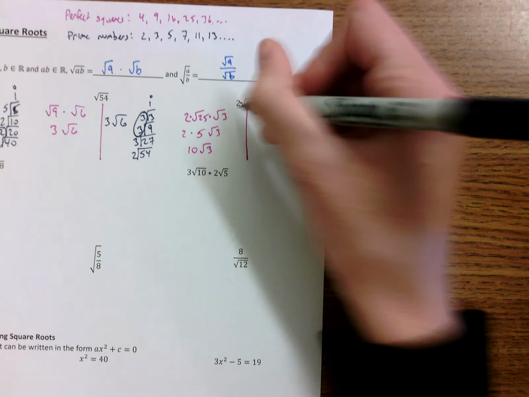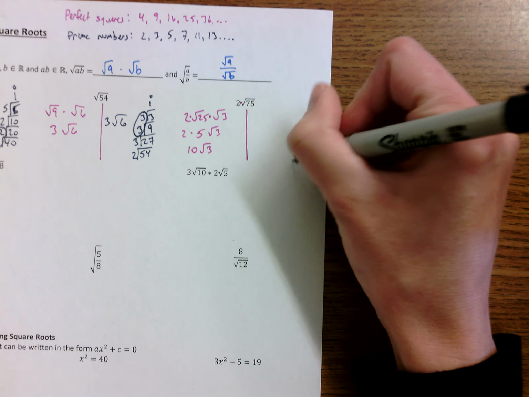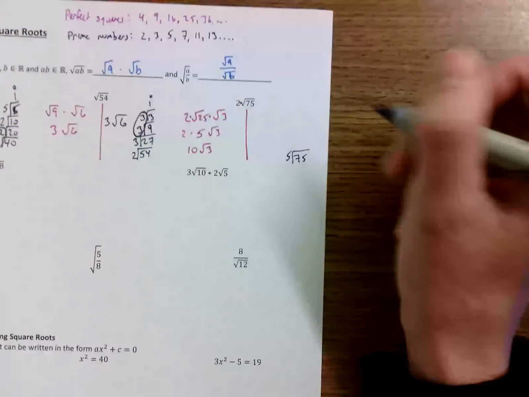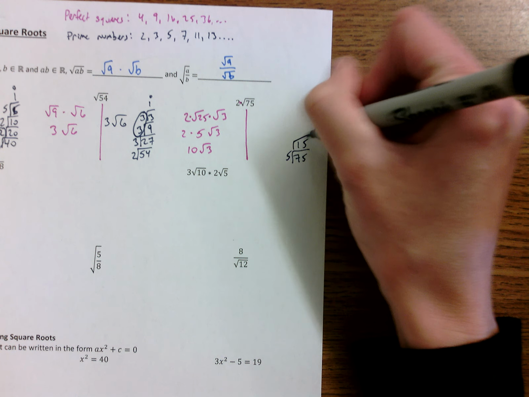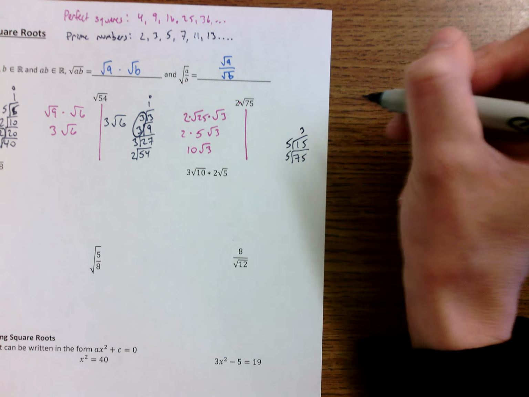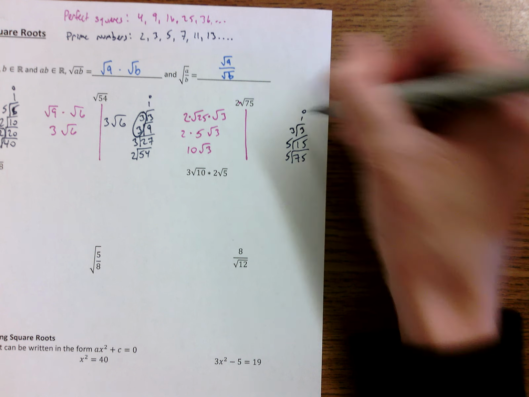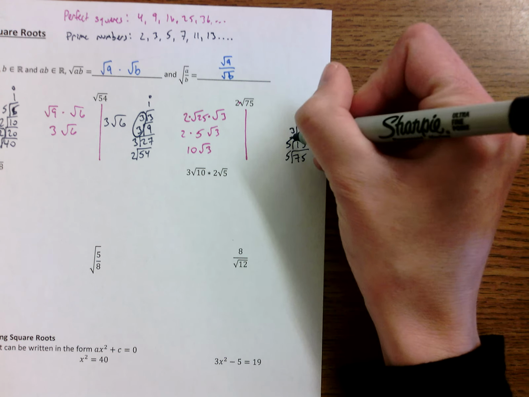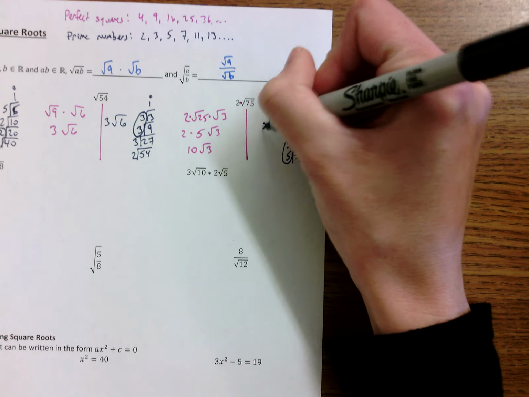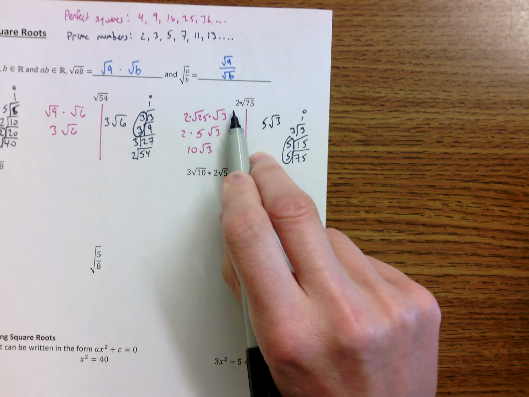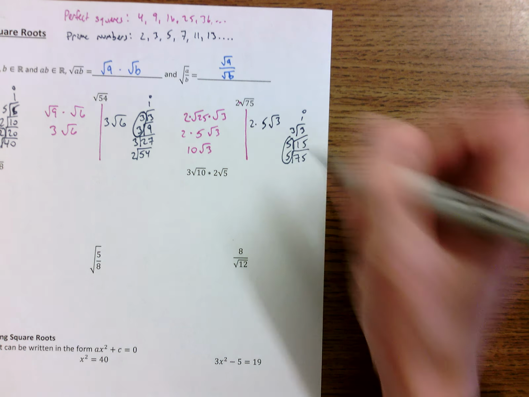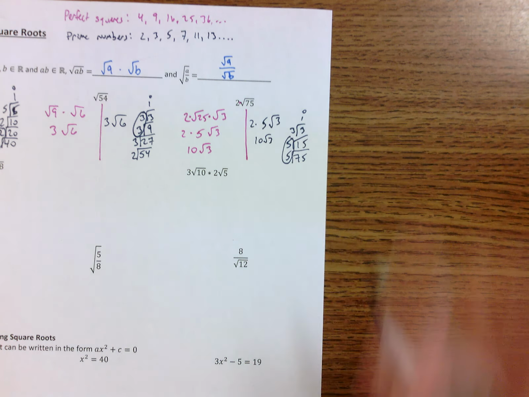Okay, this guy, I'm going to ignore the 2 on the outside for right now, so I'll start with a 75. 5 goes into 75 15 times, I believe. Right, and then 5 goes into that 3 times, and then 3 goes into that once. There's my candle. Here's my pair of 5s. So I have the 5 on the outside, a 3 on the inside. Meanwhile, that 2 has been floating around in the front, so that's still there. And I get 10 root 3.